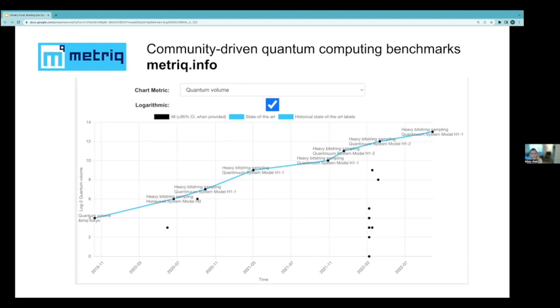The submission process is designed to be as simple and as intuitive as possible. We have a YouTube video of how to do it, just to help with the first time submission, but it's pretty straightforward. And you can actually help people get a really clear picture of how quantum technology is progressing in a particular metric, like quantum volume, just at a glance.